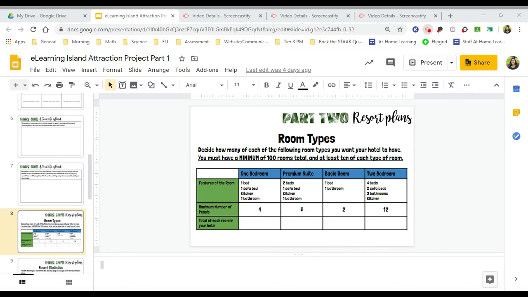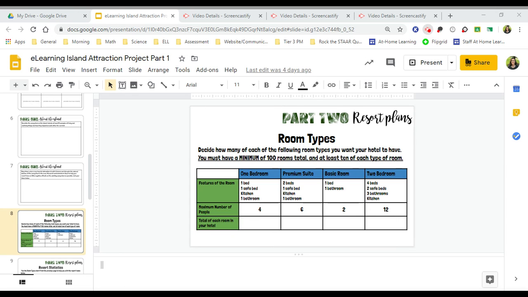So I'm taking the number of rooms and multiplying it by the maximum number of people in each room. And then for my last one, I'm going to need to do 25 times 12. So I'm going to work that out over here. Sorry, guys, I know I'm writing on the writing. Okay, so that gets me 300 people. And then I need to add all these up together. So 200 plus 300 is going to get me 500. 500 plus 300 is 800. 800 plus 50 gets me 850 total guests. I like that number. That's a good amount of people to have at a resort.